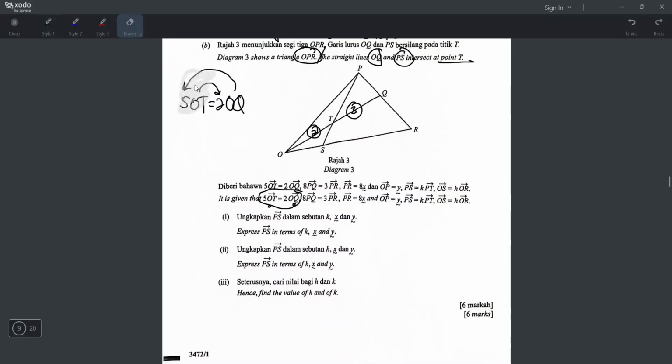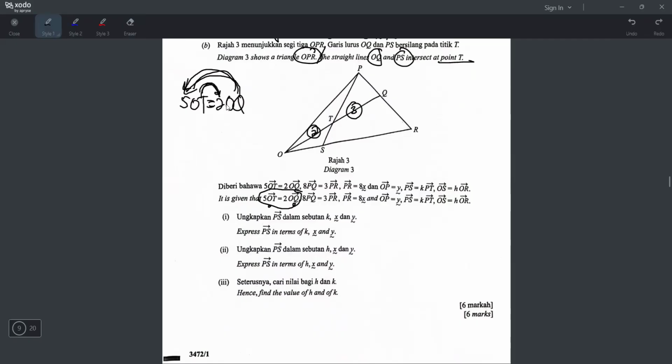And make sure you circle. When you label the ratio, you have to circle it. Actually there is another way, but it's a bit slow. The slow way is you change to fraction. You move the OQ over to become divided by OQ, and here becomes 2 over 5. And then you change to OT ratio OQ equals 2 ratio 5. But it's the same thing. OT 2, OQ 5, it's the same, right? And it's a bit slow, that's why I don't prefer doing it like this. So you just remember, if they give you something like this, with an equal sign, you just read it like a rainbow.